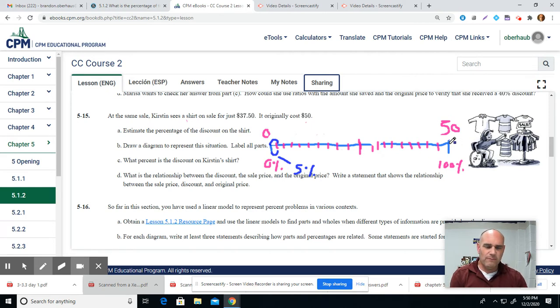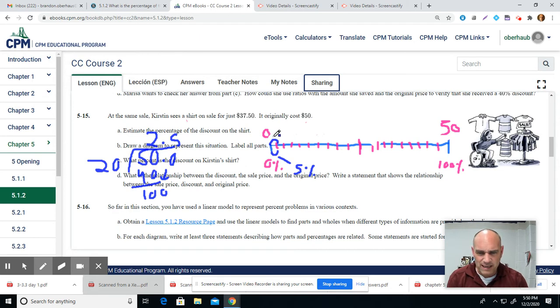So I took my $50 and I split it up into 20 equal pieces. So let's see, 20 goes into 50 twice. That's 40. I get 10, decimal 0. Drop down my 0. 20 goes into 100 5 times. All right. So that tells me that each little chunk is going to be worth $2.50. All right. So let's see. So every chunk is $2.50.